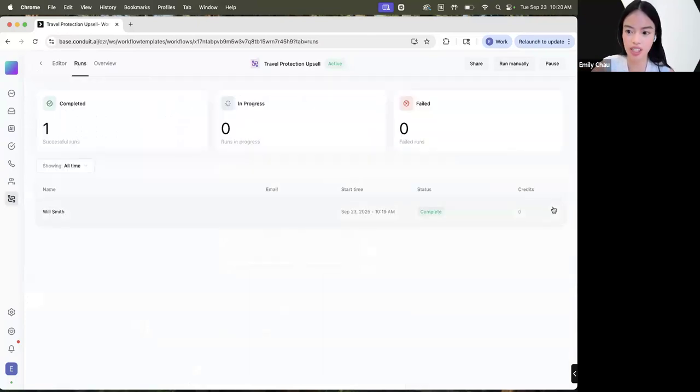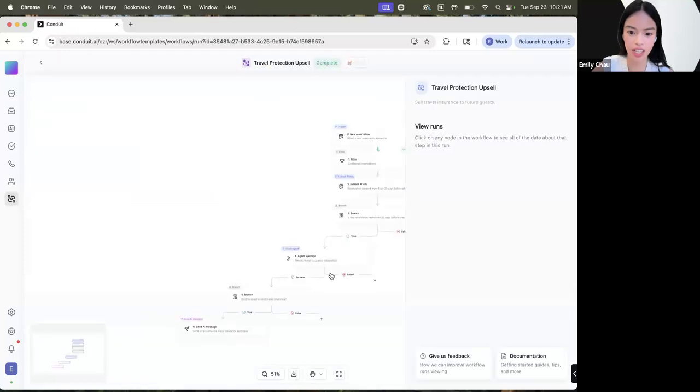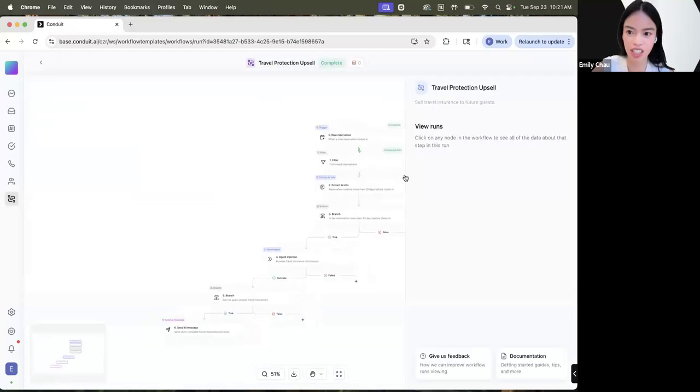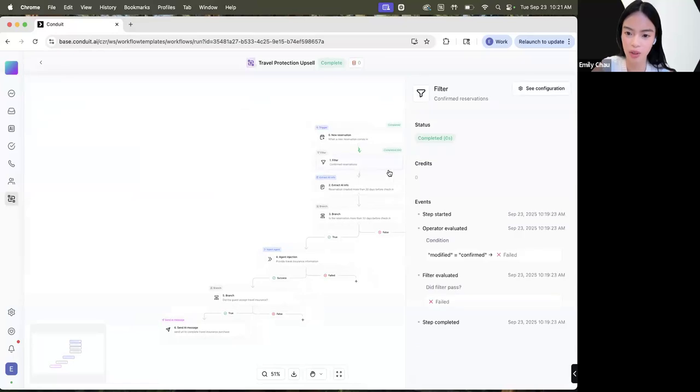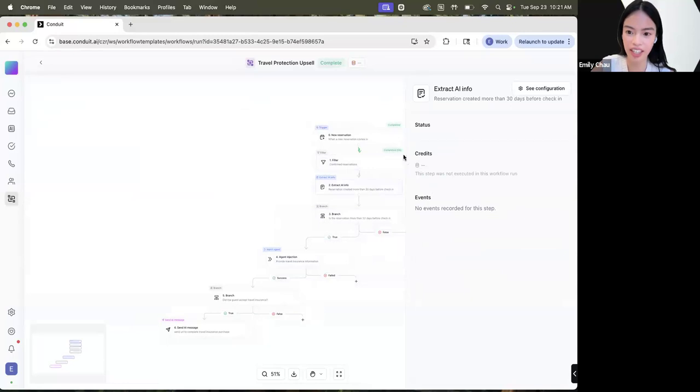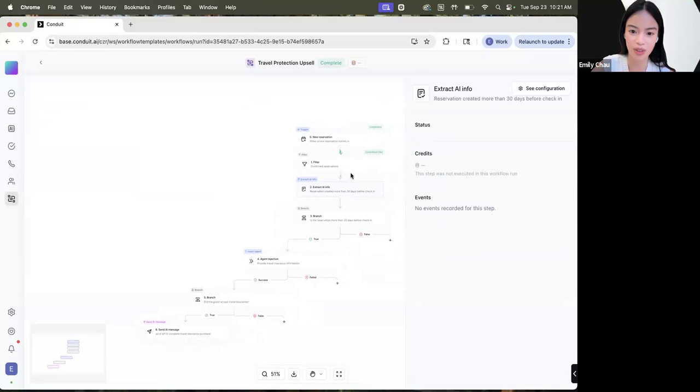And then going into runs, go to runs, and then seeing where it stops. Here I see that it stopped at confirmed reservation because modified is not equal to confirmed. If it doesn't fit these conditions, it's just not going to work.